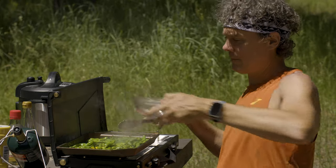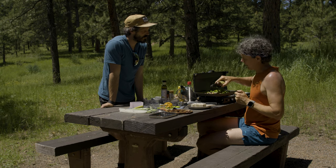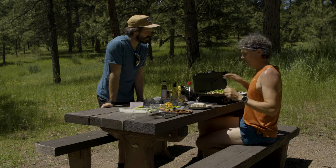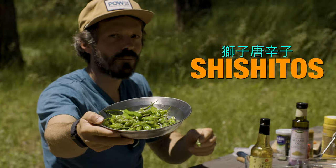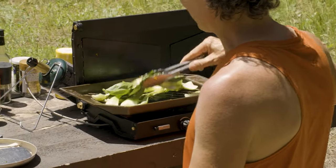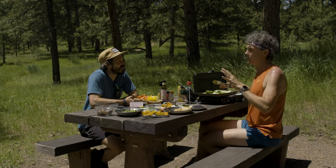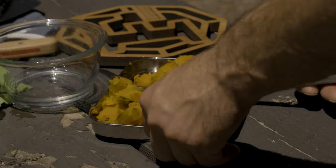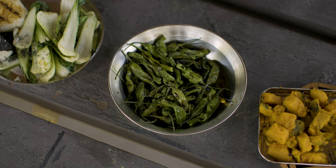Somewhat moist. Look at that. And usually with the shishitos, I forgot the fancy salt, but after they come off, you just get a little bit of salt on them. The beauty with this stuff is you're just throwing it on for a little bit. A lot of times people say, oh, I can't cook. They really want things spelled out with a recipe. But I'm more of a fan of not winging it, but experimenting more. Learn what you're doing.